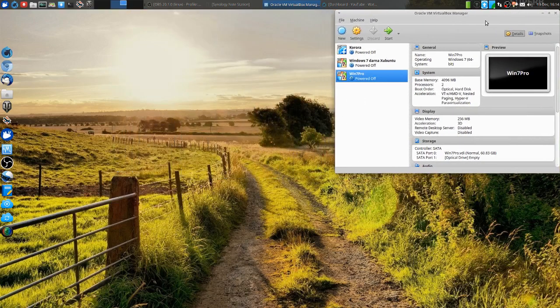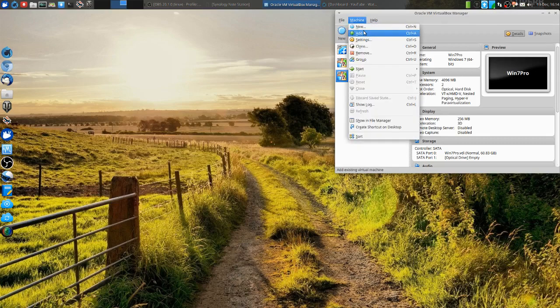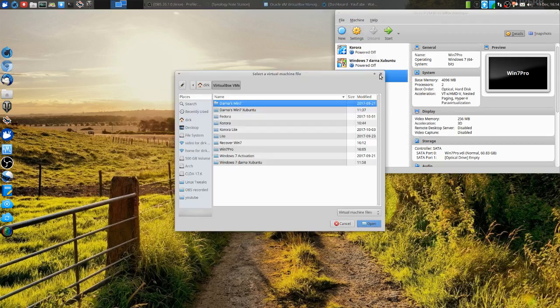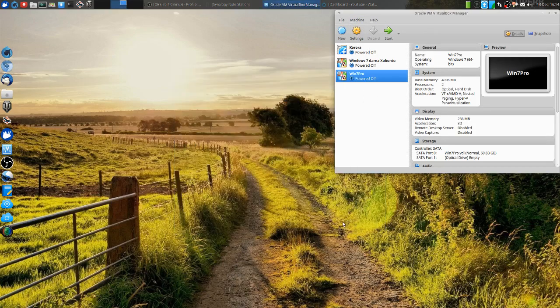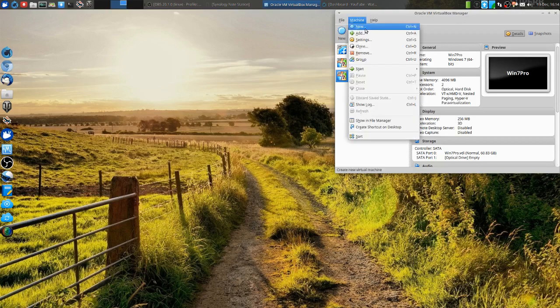So if you have trouble to add your virtual machine into the VirtualBox manager from any application you have or any operating system you use, if you can't do it with add, which often happens, just go, by the way, these are all empty, Corora Lite, and that's all empty. That's what I had planned to do. So you just can't add it, not a problem, just go and say new.